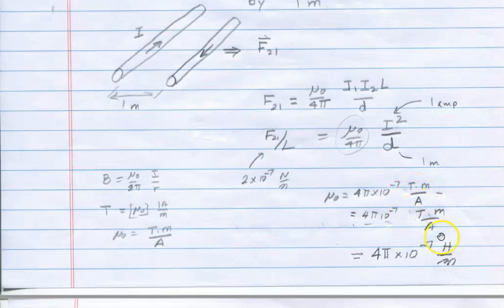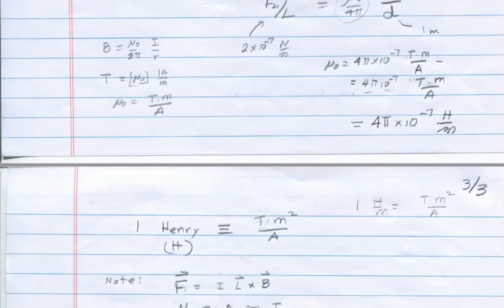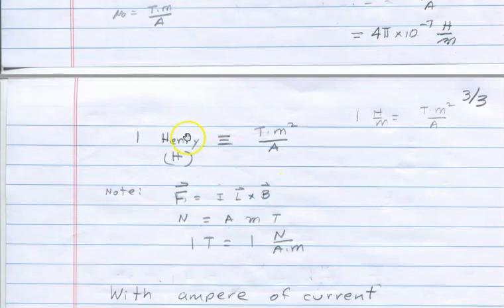But very, very often when I look this up, what I get is this value, 4 pi times 10 to the minus 7 H per meter. And H here is for henries. And we'll get to henries maybe a little later. But by definition, a henry is a Tesla meter squared per amp, and it's abbreviated H.